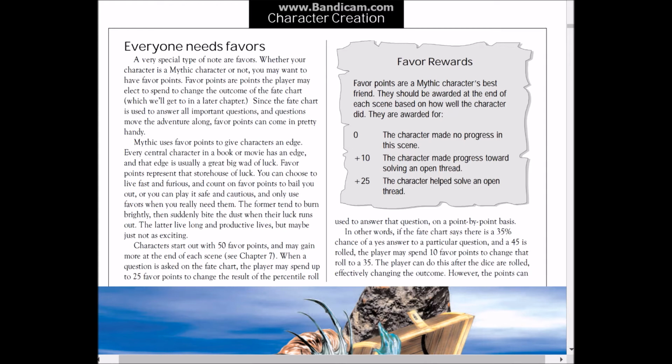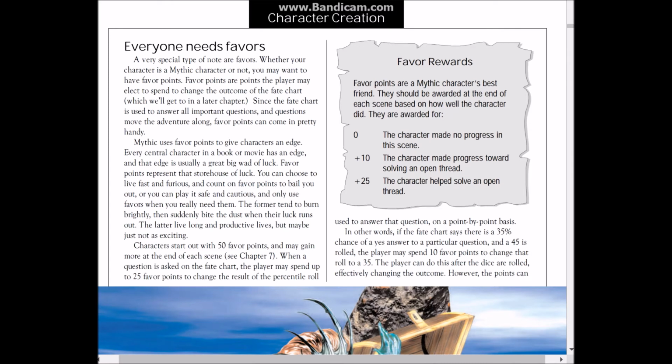I also don't cap players at only spending up to 25 favorite points. This is due to how I run combat. Combat for me in my homebrew mythic system is run very swiftly by asking, do I kill the target instead of do I hit the target? This means that the PCs are still capable of being killed, and they only have a certain amount of favorite points to curve a deadly roll.